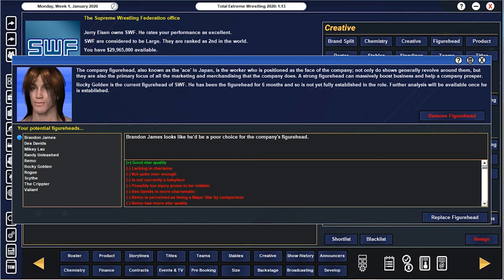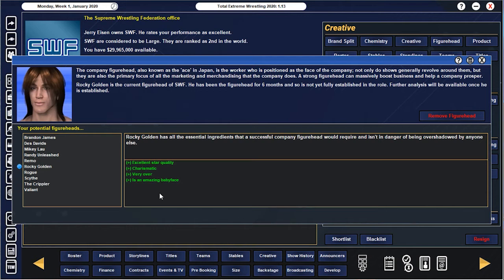So basically, Rocky Golden is our Hulk Hogan. He's our John Cena. Okay. Figureheads are very important because they can affect merchandise sales. They can affect your show. If you have a figurehead that's overshadowed by a different worker, they can actually affect attendance negatively and merchandise negatively, which isn't super realistic to me, but it's how the game works. If we just job Rocky Golden and instead of being like a 91 overall overness rating, he ends up in the 70s, he will start to negatively affect us being the figurehead.